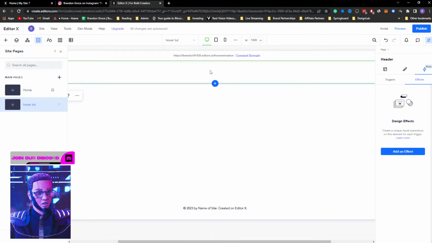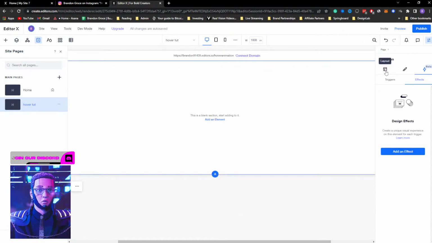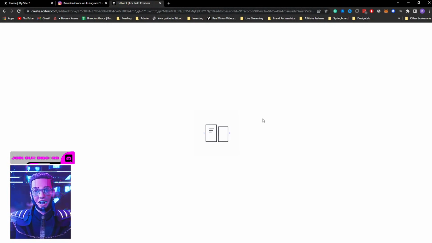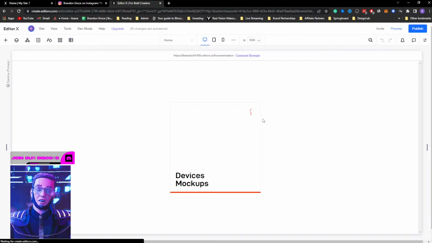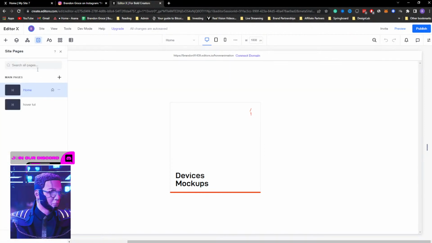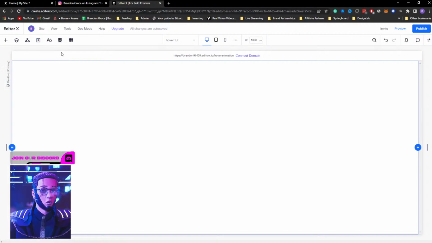All right, so what we're going to do is delete our header and footer. We do not need those. And we are going to do a 100% vertical height for our section. And we are going to refresh so I can actually see the changes that I've made to that section appear. And within that section, we're just going to simply make a container. And you know what, I think I might do, because I've kind of gone through this already, I think I have a faster approach. First off, I'm going to make this page our home page so we don't run into any problems every time I refresh, it goes to the other page.